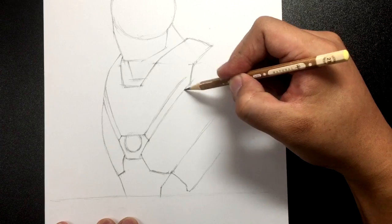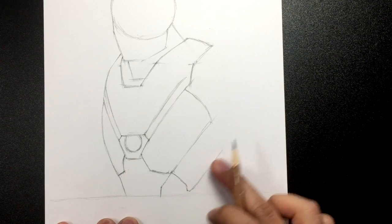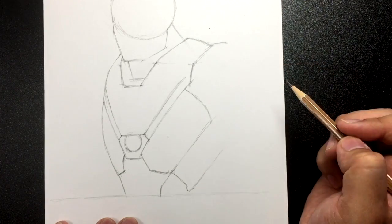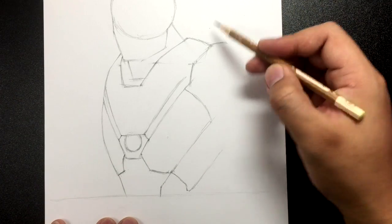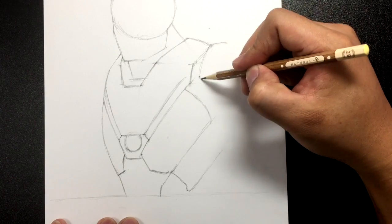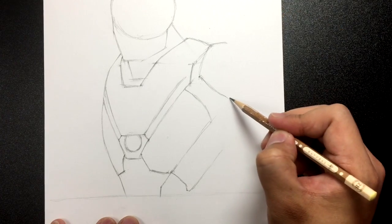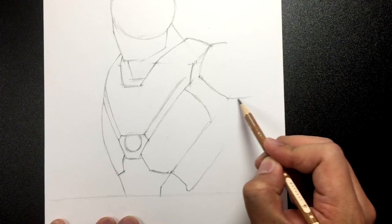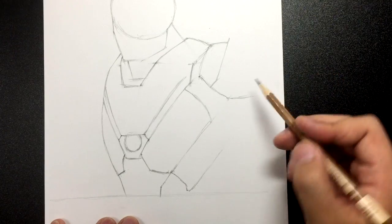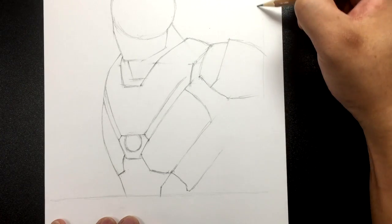And then right here, we're going to create this little curved line like that. And then right here, we'll figure out where we're going to put the arms and then we'll continue this line right here. But essentially, here's the shoulder pad. Straight line there, and then right here it kind of overlaps in this corner, and then goes to about right here. Then it changes directions and goes this way. Right around here — imagine this line going there, stops right there, and then it changes directions again. Now, over here, I'm going to draw a line from there going all the way down and curves just like that. And then this now just continues and curves right there. So this is one big shoulder pad — I'm going to cut off my picture right around here.